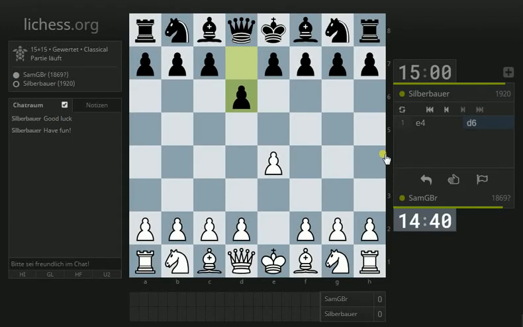Okay, welcome to another standard video. So this time I'm playing Zibberbauer in another standard game. This time I have white. Again, we got straight into the action and he's played d6, which is looking to go into a Philidor or perhaps a Pirc as well.